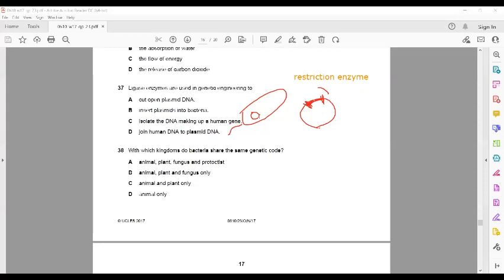I cut it by the restriction enzyme. And at the same time, I cut one part of the plasmid or the DNA of the bacterium from this section, using the restriction enzyme again. I remove that part. Now the plasmid of the bacterium has one part cut by the restriction enzyme. And now we have this part taken from another organism, which is responsible for making insulin. I insert it here inside the plasmid of the bacterium. For example, I make it a different color. So I put it here now.